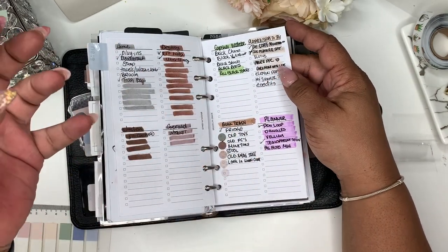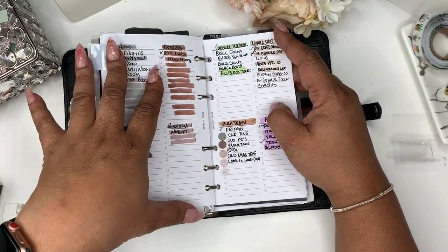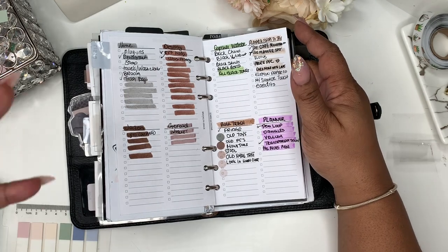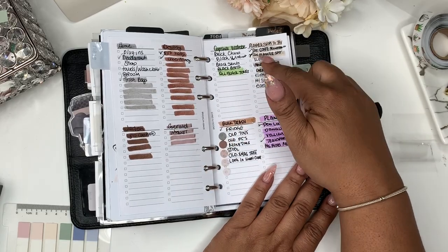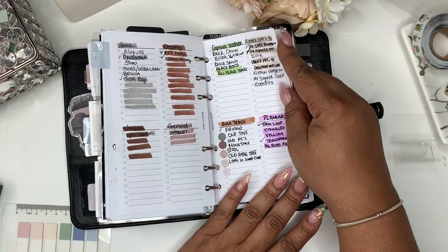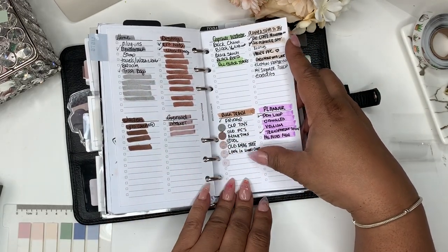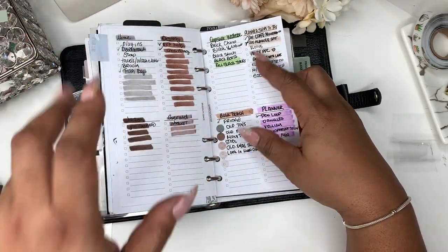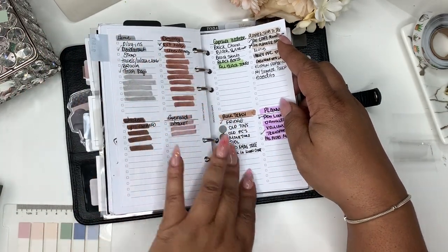I have a list of planner shops I want to try. Before, I would see shops on Instagram that I wanted to try but I'd forget. Now when I see them I make a list, write their name down, go back and try them, and once I try them I check them off. I also have a book trash list — things I needed to add when the book trash came. I need to take our old fridge out, some old computers — I didn't get all the rest so I have to go back and set up another appointment.